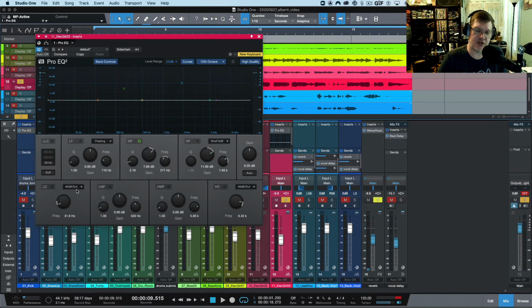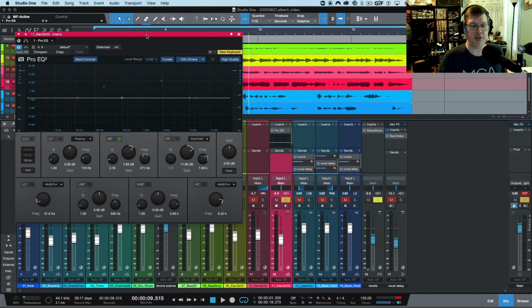Some of them will have slope, which functions as Q, but sort of only on one side of the frequency point. And so since these, the high cut and the low cut, only cut, there's also no gain setting, right? It's just a frequency setting and a slope. But all the ones that give you the ability to both boost and cut will also have a gain setting. So let's play with this a little bit on this guitar part and see.